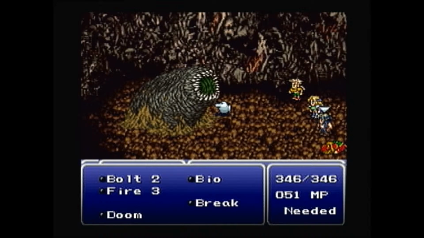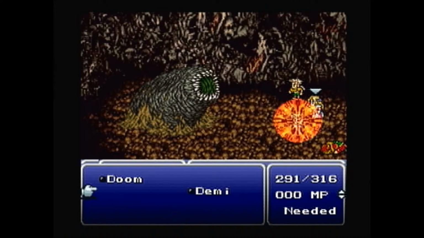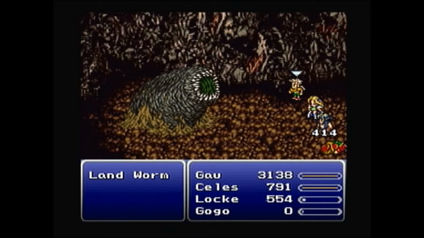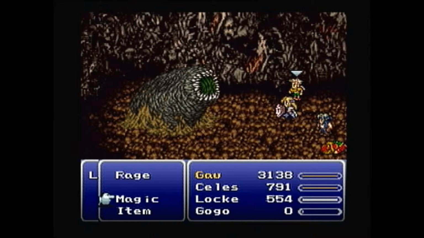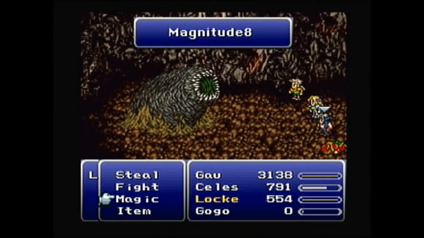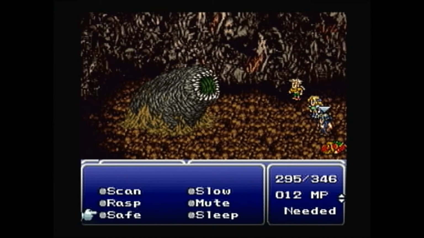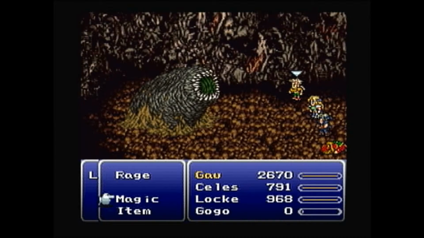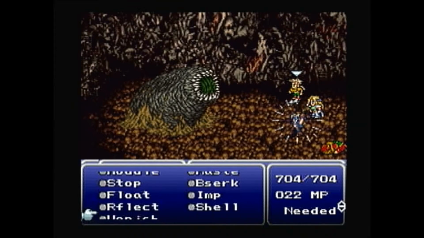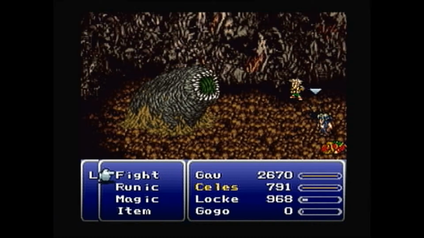Okay, so these landworms are not just in that little corridor. It must be at least these last 2 screens. So it's the corridor and then this outer area. But anyways, if you absolutely needed to, you could just... What the heck did I just do there? I tried casting Doom on Celes. Oopsies. Magnitude 8, you should be able to, if you really wanted, you could equip Gaia Gear. But I don't know, at this point in the game and with our HP totals, who really cares?